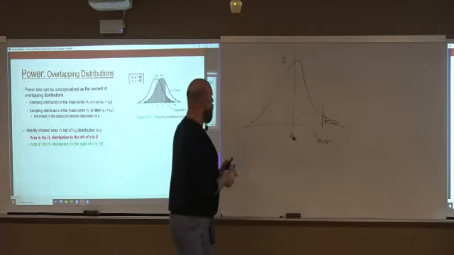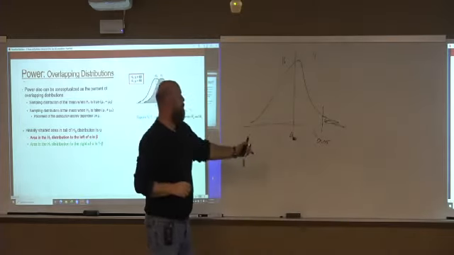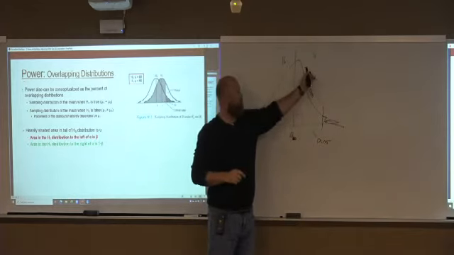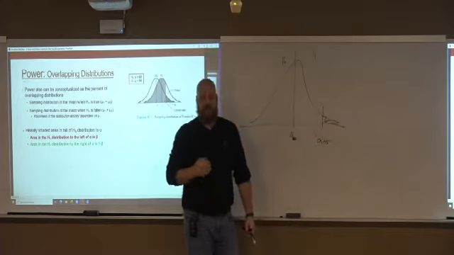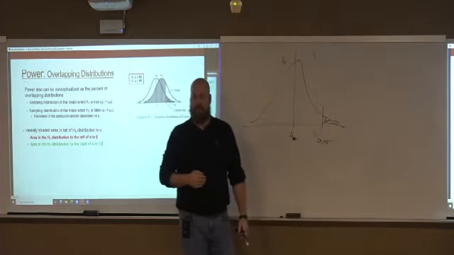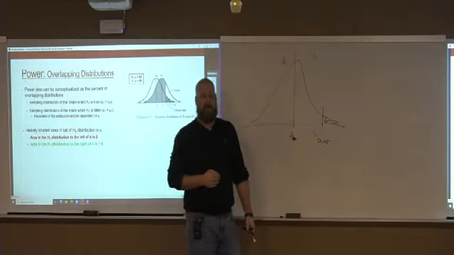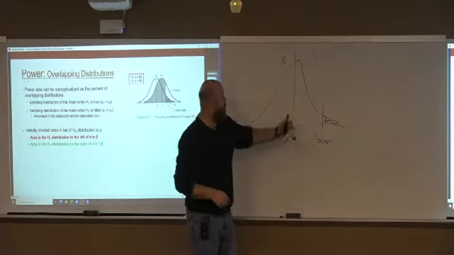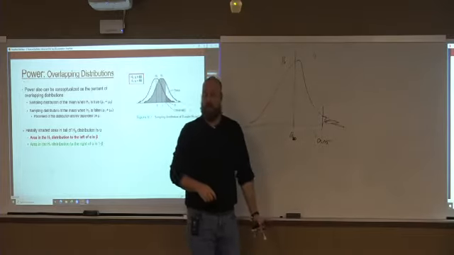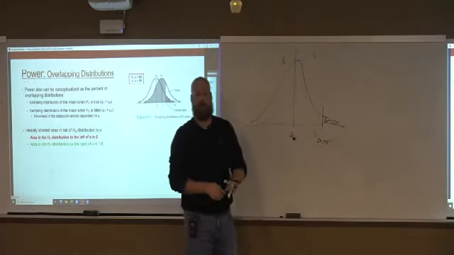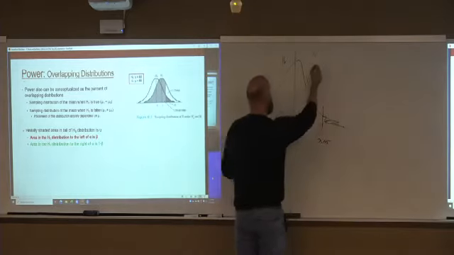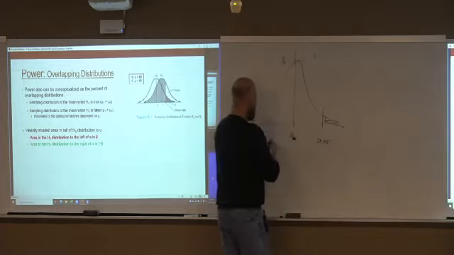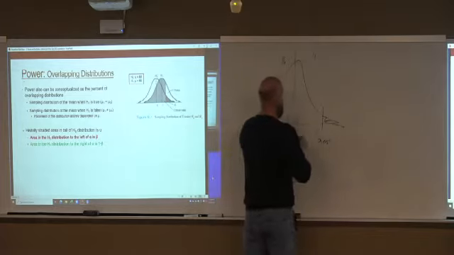Now, if I go through and start sampling from this population with a mean of 86, is my sample mean always going to be 86? No. Sometimes it's going to be more than 86, sometimes less than 86. But where is the bulk of samples from that distribution going to fall? So if I take this score, whatever it is for alpha 0.05, and I run this up.